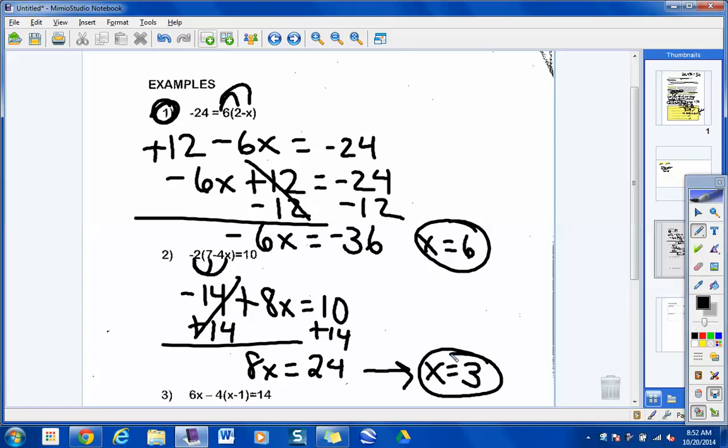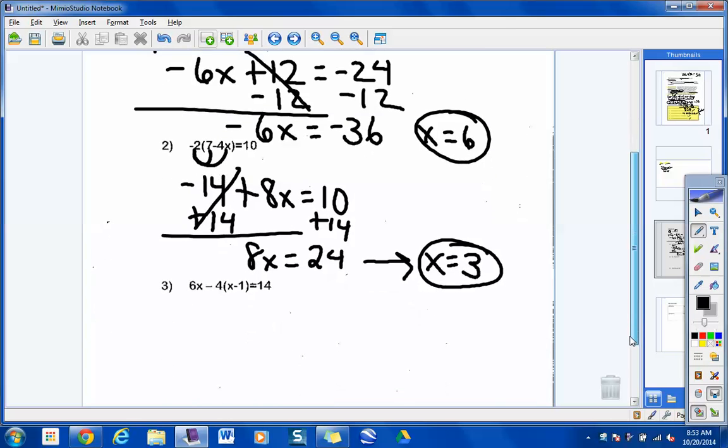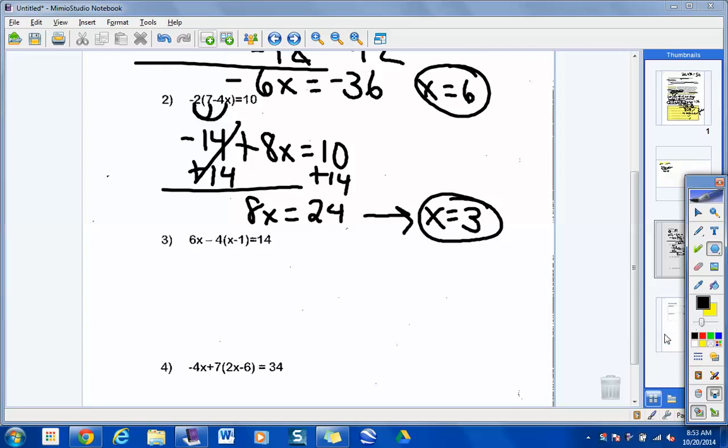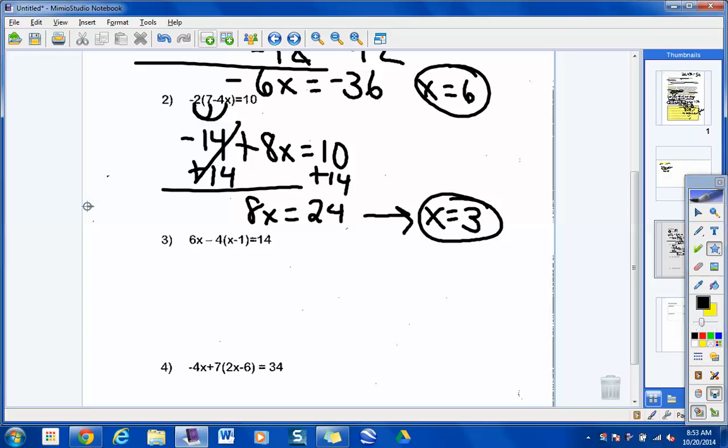Okay. How are you guys feeling? Getting there? If there's parentheses, can you have it? The answer is no. All right. Number 3 is going to be a good one for us to look at. So number 3, you might want to choose to do this real quickly. Make a nice little star. Again with your star. Okay. It's pretty good. Not perfect, but it's pretty good. You mean it is perfect?